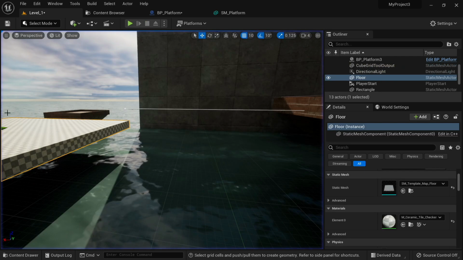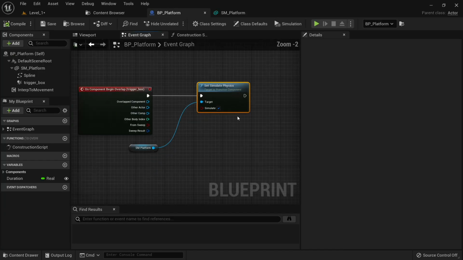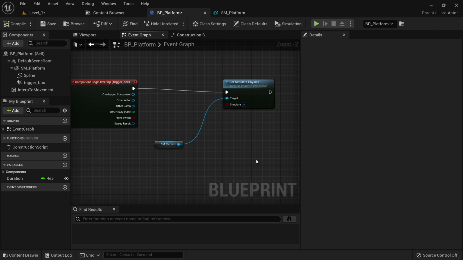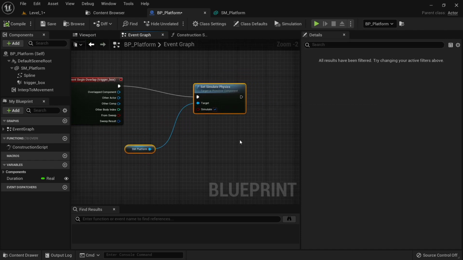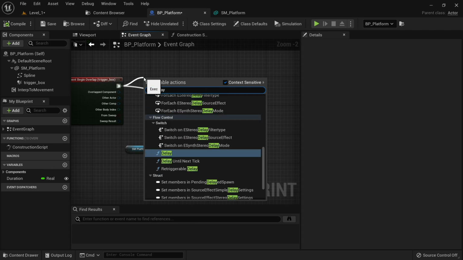Now it falls. The problem with this is that it falls really fast. I need some time to properly escape and not fall just because of it. So I will drag here and put a delay.